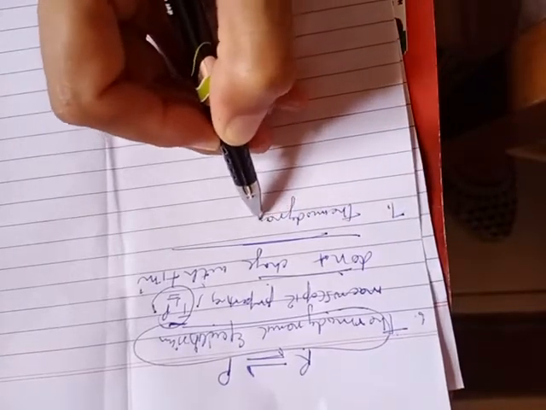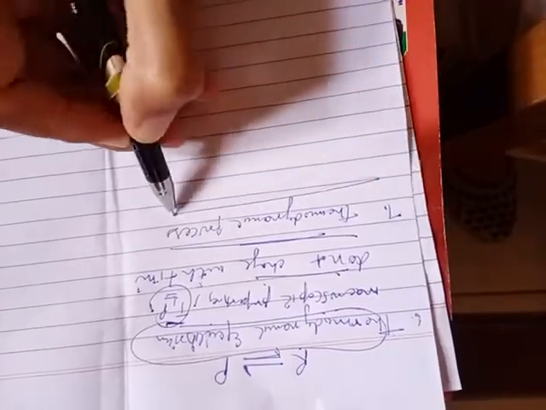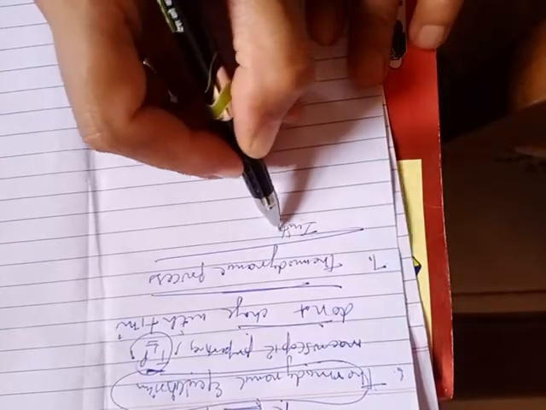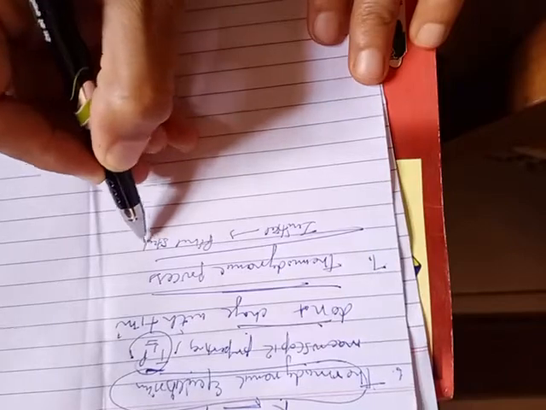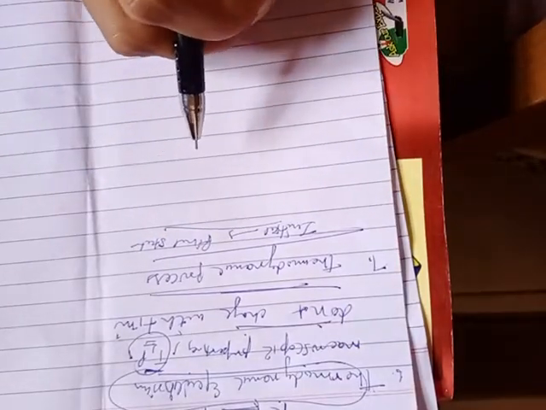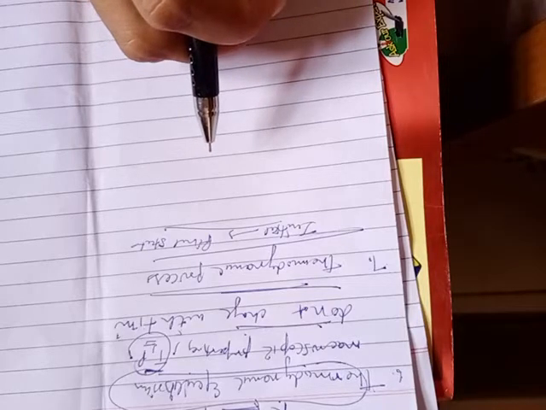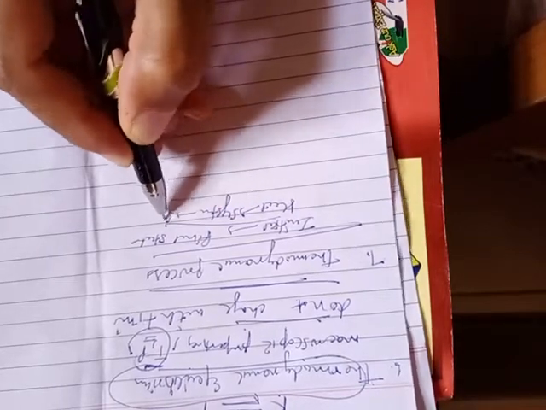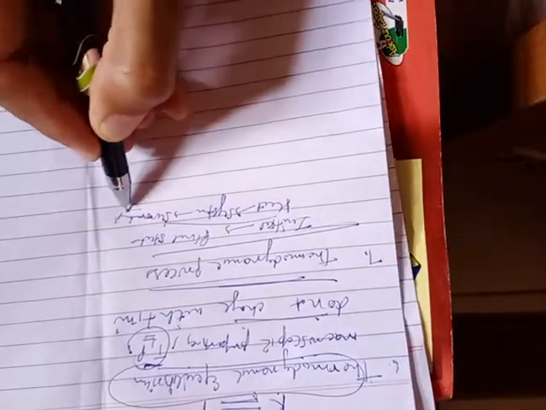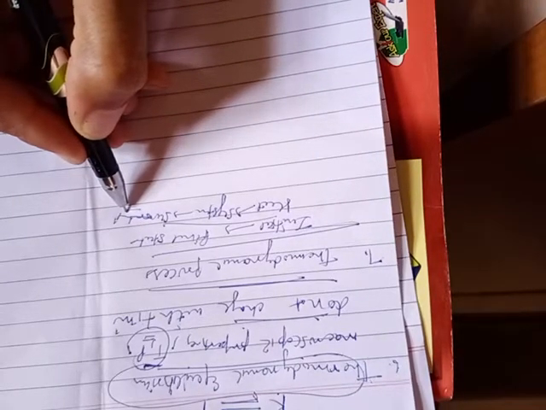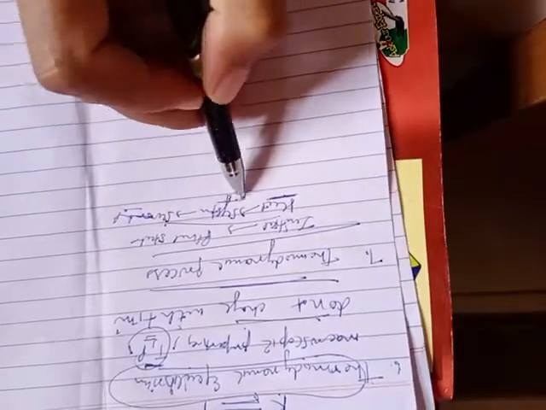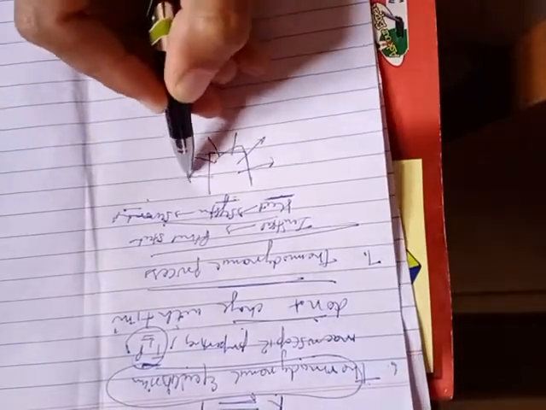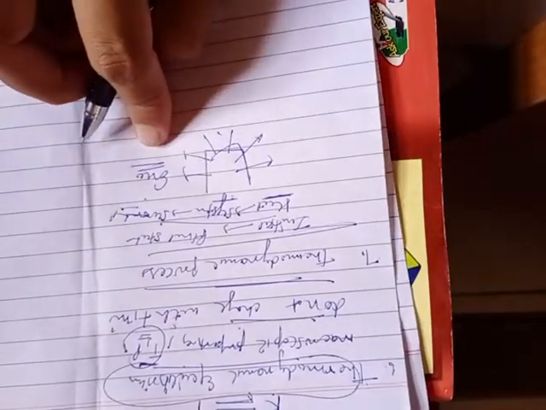Now next is the thermodynamic process. A thermodynamic process is said to occur when a system changes from the initial state to the final state. For example, when a process occurs, heat can flow from the system to the surroundings. If a thermodynamic process takes place, we observe that heat flows from the system to the surroundings. It means the heat evolves out of the system towards the surroundings. In that case the process is said to be exothermic in nature.